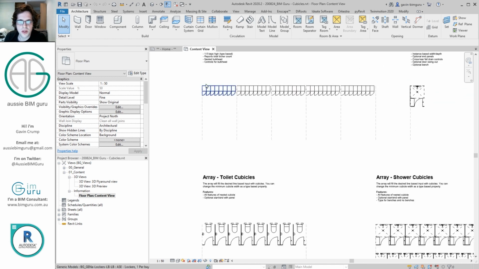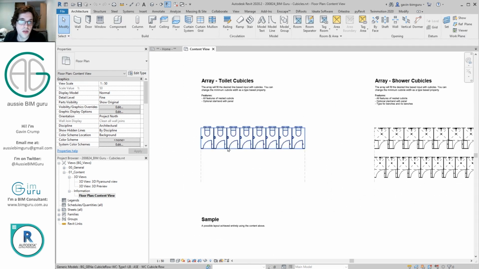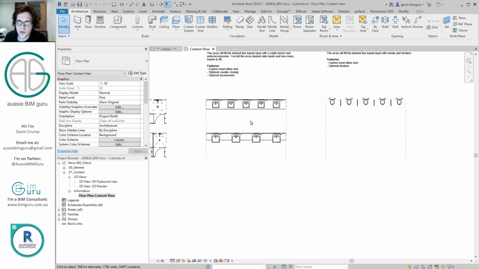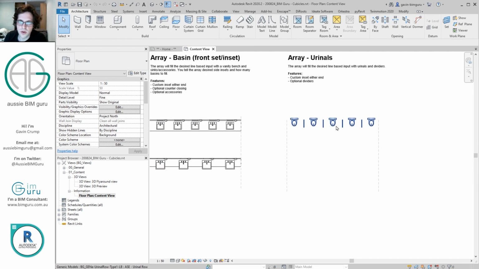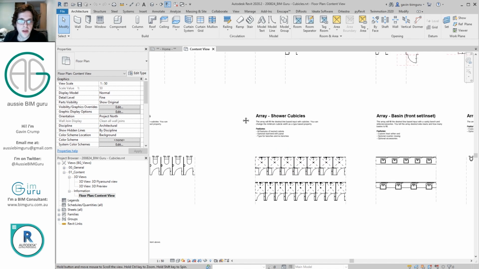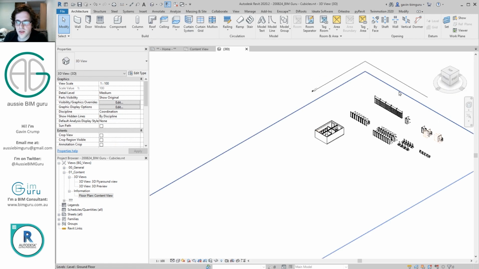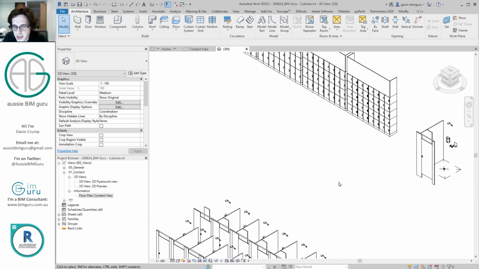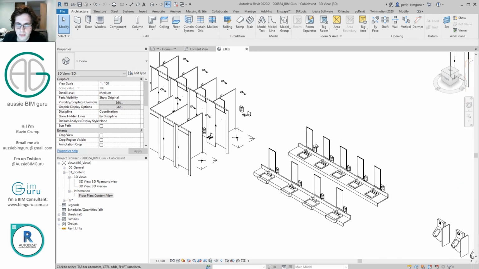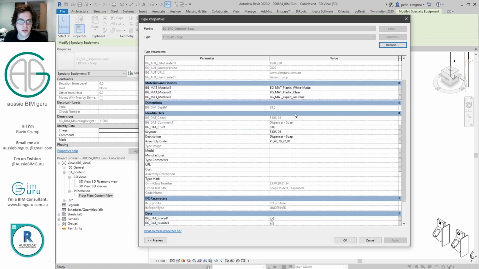The first one just deals with lockers, and then some loose cubicles, then some cubicles nested into an array, and some shower cubicles, also a vanity array and a urinal array. You can use these to build quite a simple toilet layout, which at the end I show the user how to achieve a standard set of toilets. In 3D, they're all fairly detailed, probably LOD 300, all with nested components, so they're all separately taggable and reportable. They all have extensive data, just like all my families do to date.